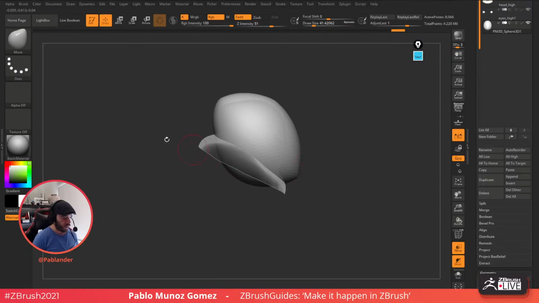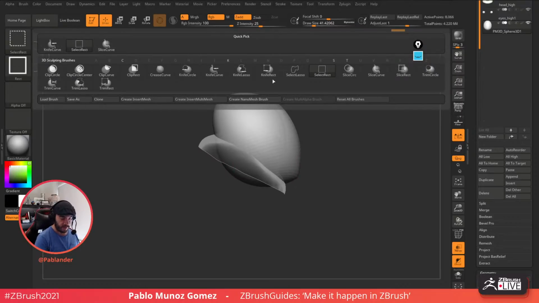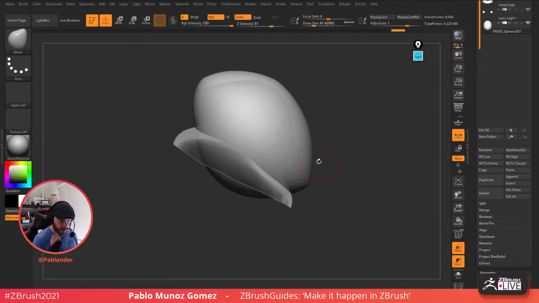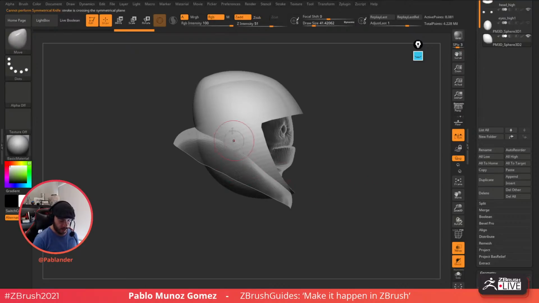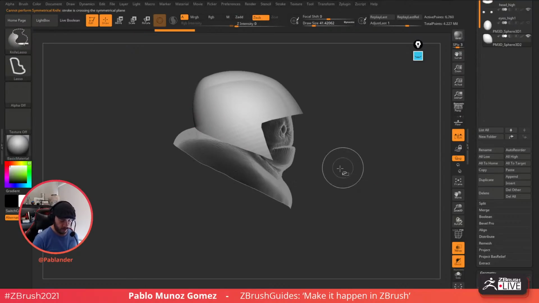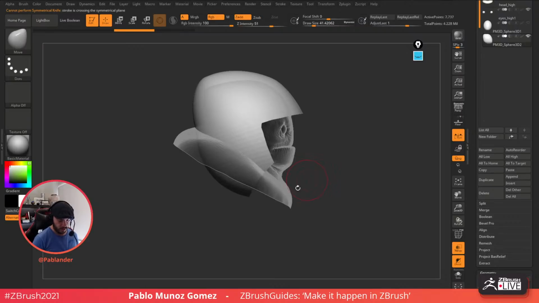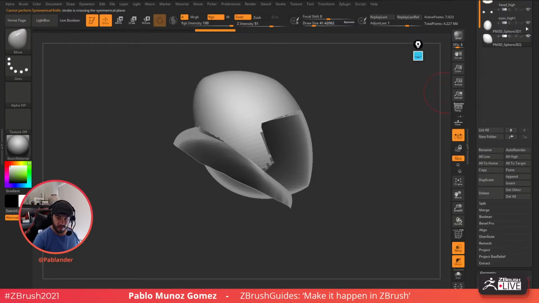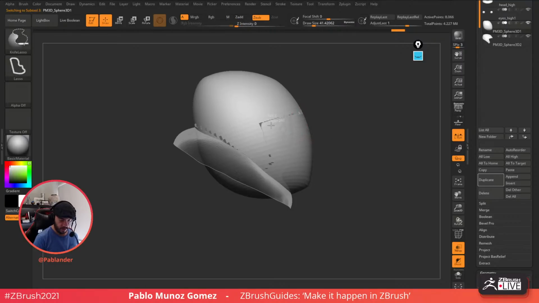All right, and then we can use something like the knife lasso. That sounds good. And let's just think about ways that we can split this helmet. Maybe we can do a helmet that also has a mask in it. That'll be cool. So I want to duplicate this, and let's do the helmet first. So it would be something like that. Right? So that's kind of cool for the helmet. And then this other mesh, we can use it to create a kind of mask.